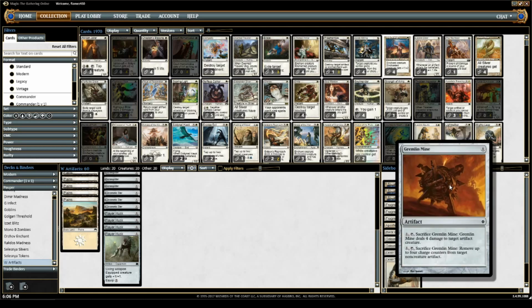Nihil Spellbomb helps against any graveyard-based decks, anything that uses Delve a lot. And our last card is Gremlin. Again, it is mainly against Affinity. It deals 4 damage to target artifact creature for the cost of 2 mana. Not bad. Or you can remove 4 charge counters, which doesn't ever actually happen.